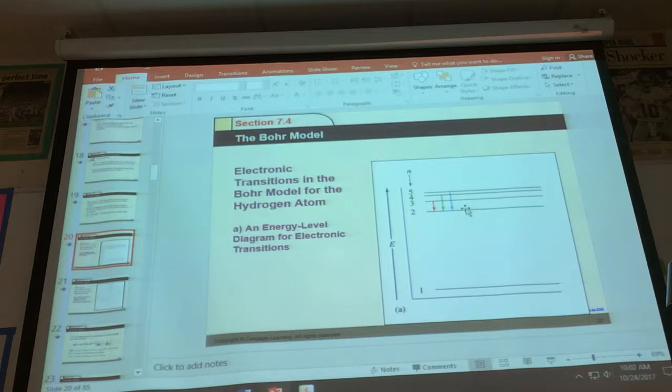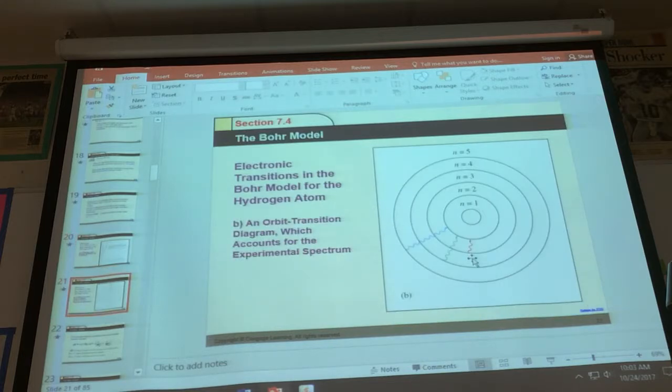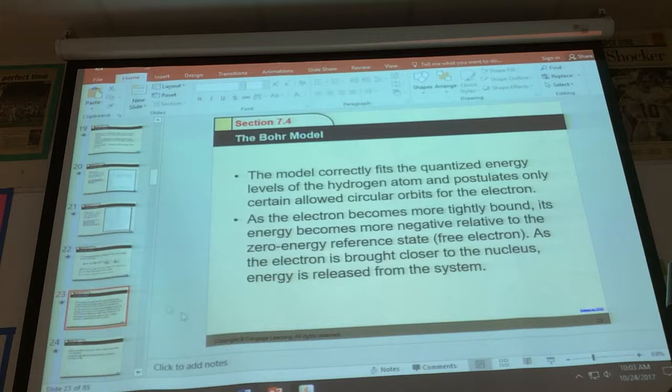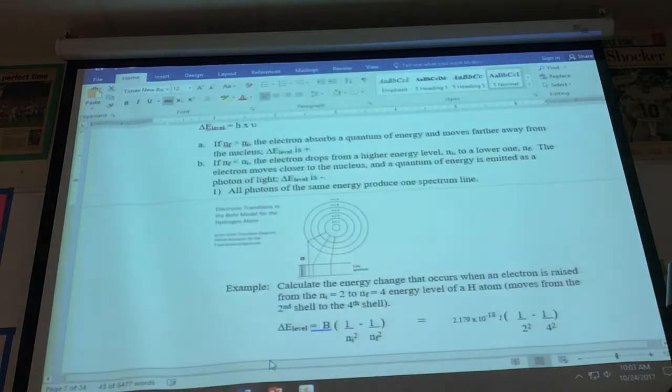What you're looking at here first, again, the electron from the first principal energy level can be boosted to the third. It comes back to the second or to the fourth, etc. These are going to result in those different colors of light. So, for example, when the electron goes from the third to the second is when you get red light. The fourth to the second is when you get green, etc. So this shows the electronic transitions in the Bohr model for a hydrogen atom, and you can see the correlation with line emission spectra.